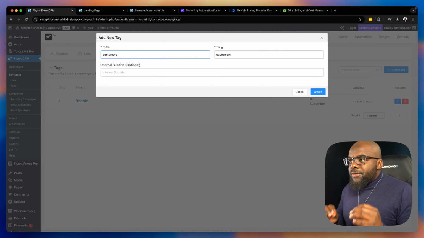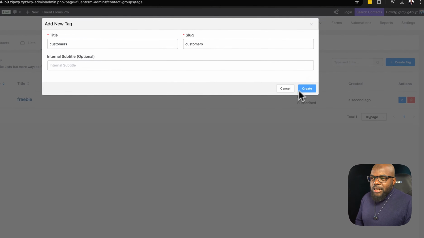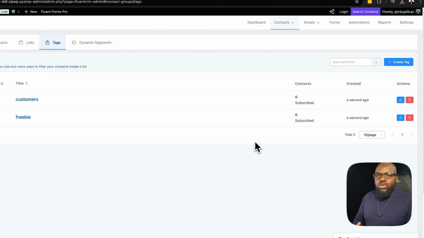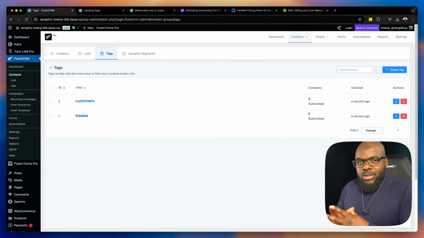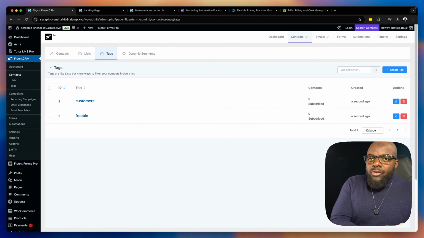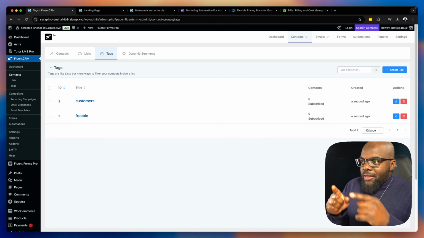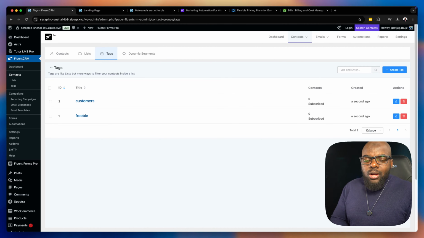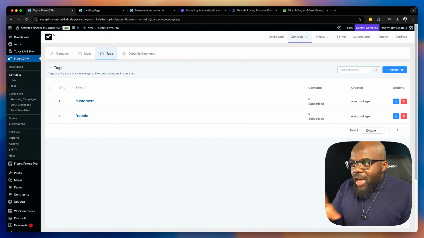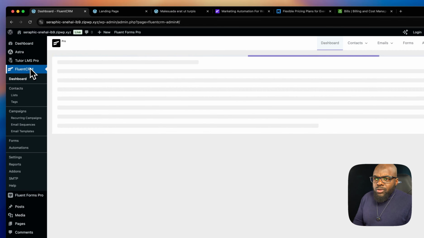Okay. Now, it is very important that you create all these tags because later on, as your business grows, at times you want to send emails out to specific people that have a specific tag. So for example, let's say you want to send an email out, but you only want to send it to customers. This is where you are going to select your customers. Okay. So I will show you how to do that as time goes on. So that is how you create your tags. Right. Now let's move on to the next part.